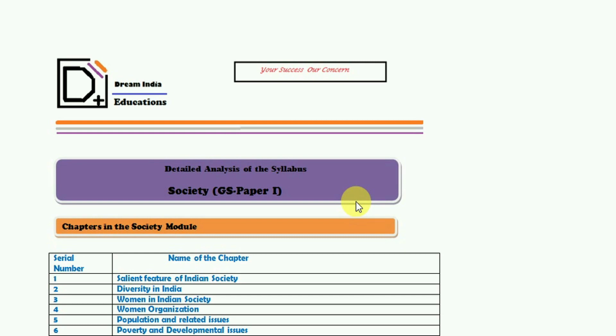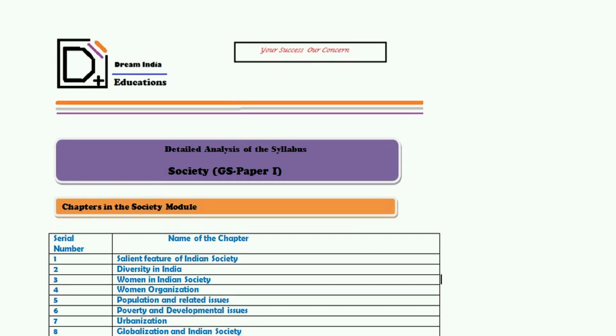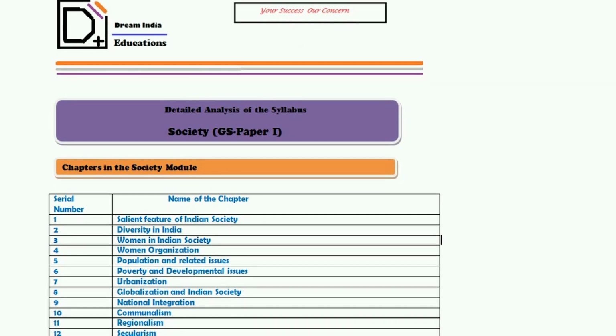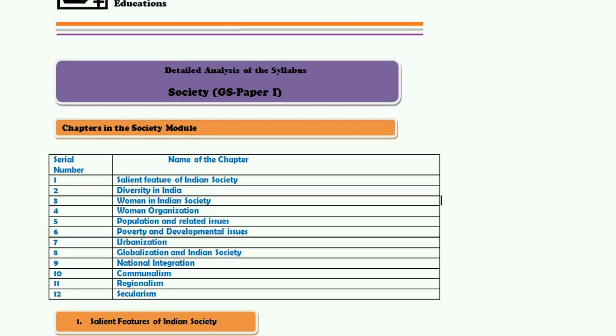Our today's topic is the syllabus analysis of the society module, which is part of GS Paper 1. See, this is again a very important part from your mains point of view, because in mains in Paper 1 you'll be able to get around 4 to 5 questions from this segment, and mostly the questions are answerable and relatively easier, if you are very thorough with the vocabulary of this particular module. And it is also very easy to predict the questions, unlike art and culture.